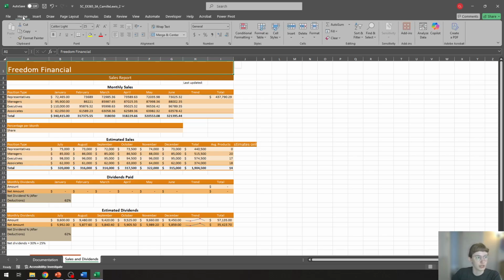And I'll go back to the Home tab, and we want to middle align, which is going to be this button here. So I'll click that. That middle aligns it top to bottom. And then we want to center align, and that centers it left to right. So it's right in the very center now.